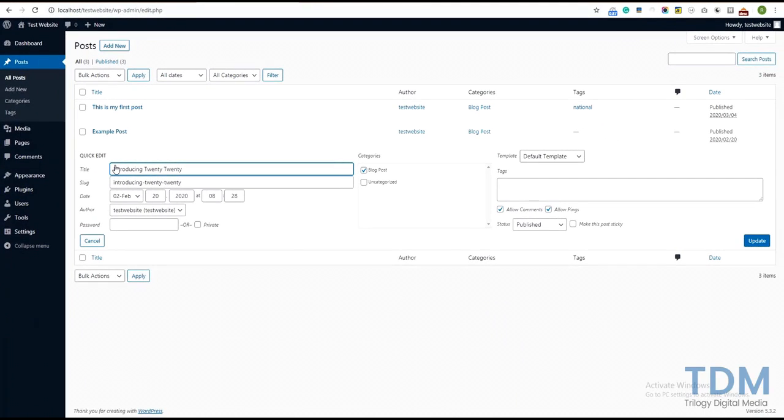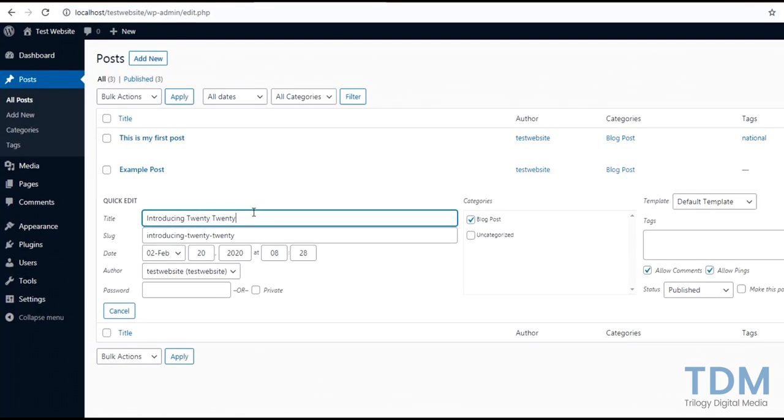You can see that a small editor view opens within the index page. Here you can quickly change the title and my slug. You can also change the publishing date and time. If there is more than one author activated on your site, you can use this drop-down to choose who published this particular post.